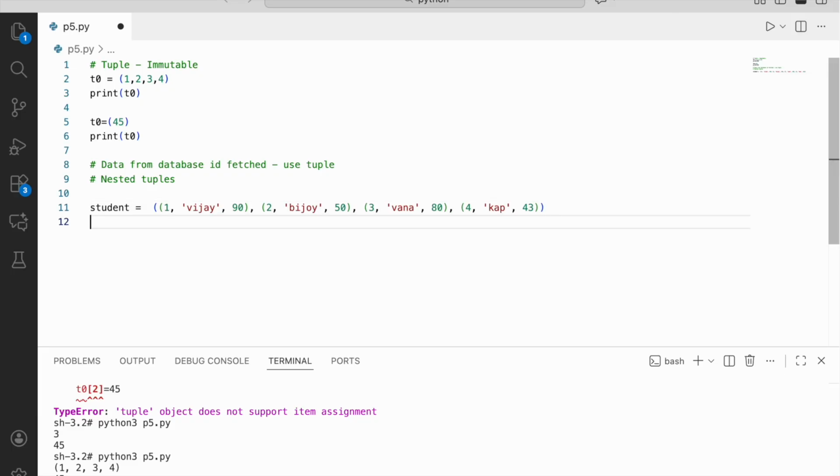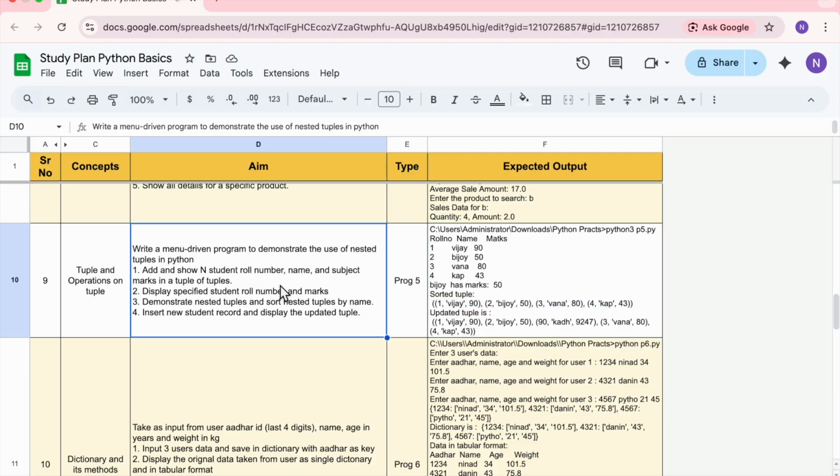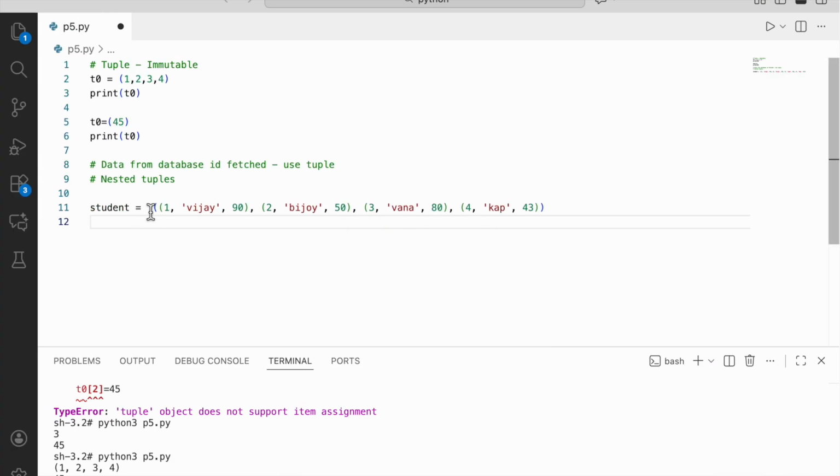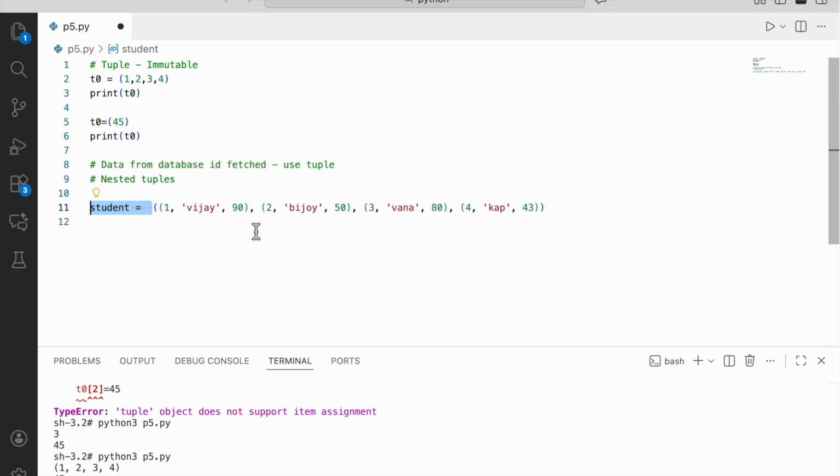What we want is to loop through and display first, right? So we have created a tuple, and now we want to add n number of students and roll numbers. So I guess we had to do it dynamically. All right, so let's assign this as a comment.